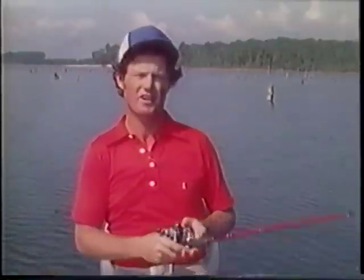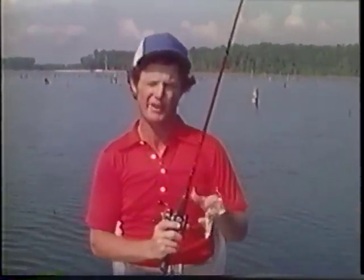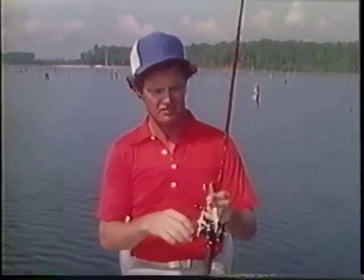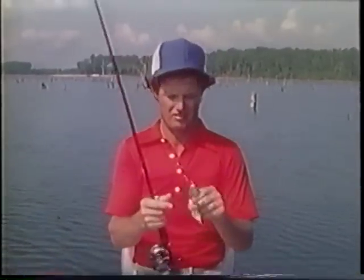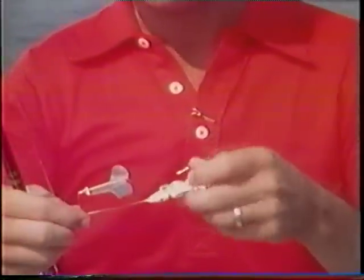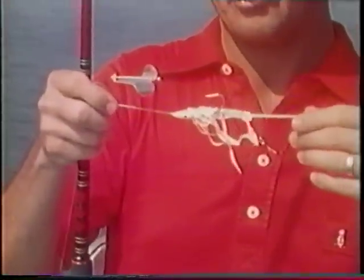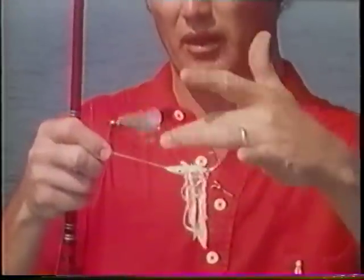This week we're going to talk about topwaters, more specifically buzz baits. It's a very popular bait the last couple of years. Some people might not call it a topwater, some people call it a spinnerbait, but actually it's a topwater. I'm going to show you two different versions today. This particular one has a safety pin configuration, and it's got a prop instead of blades. The head will run about an inch to an inch and a half under the surface while the prop will churn the surface.